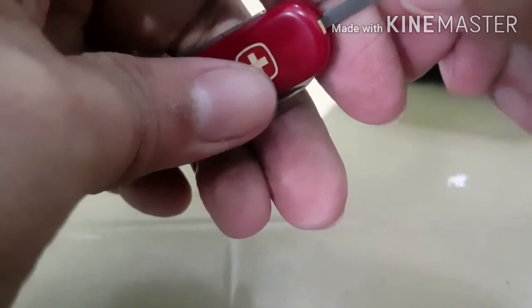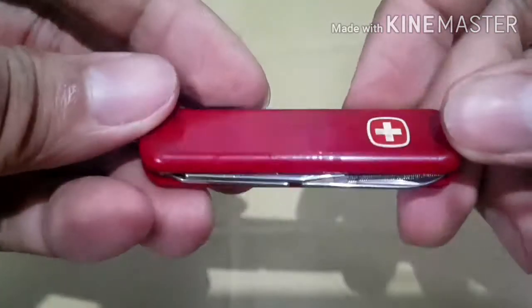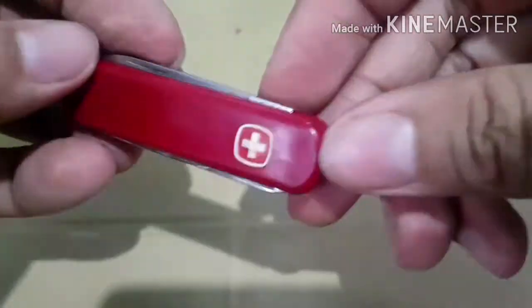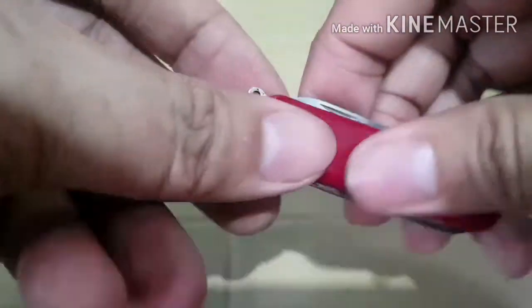I have been cleaning this Swiss knife for more than 14 minutes now, but I have yet to see any sign of rusting, breakage, or damage.